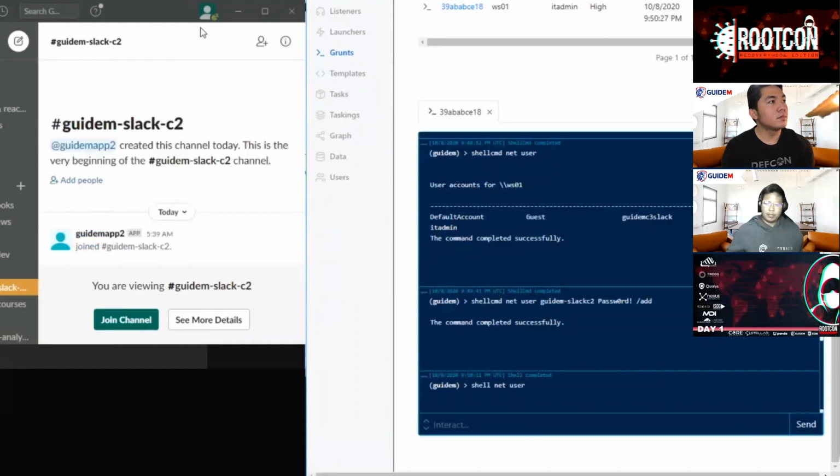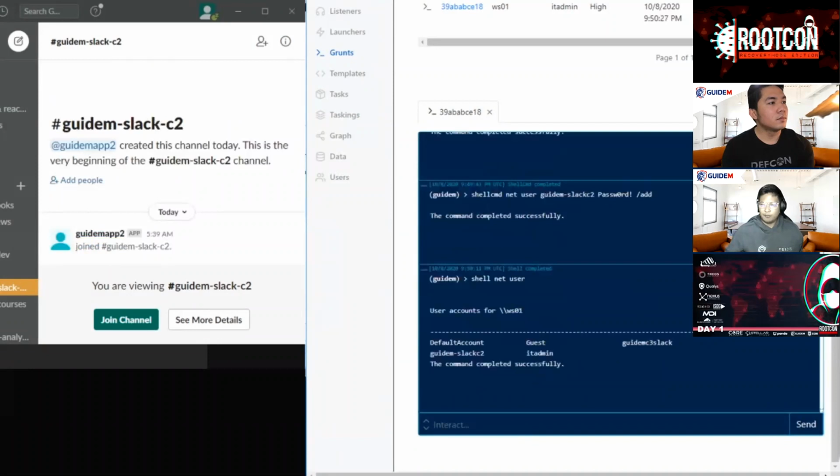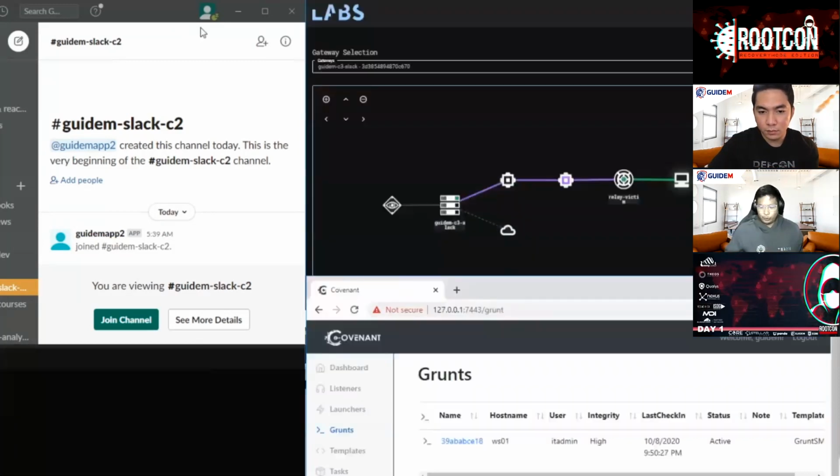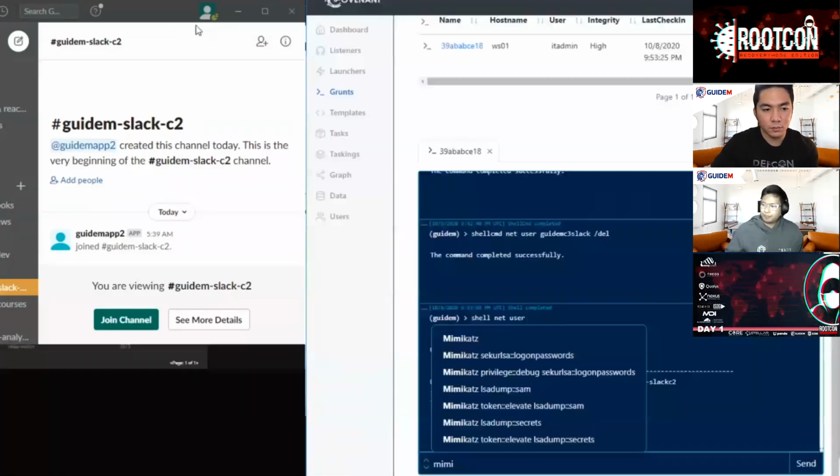Here, sometimes it takes a while, because you can set the delay and jitter on the gateway and on the relays, which makes it more modular, wherein you can set this type of behavior depending on the environment, in order for you to blend in.